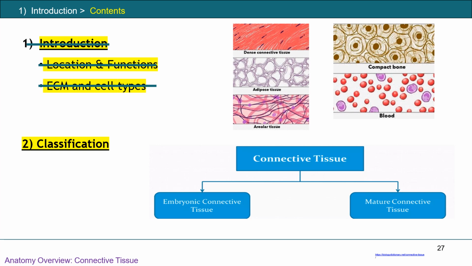At this point, you should be familiar with the different types of connective tissues that go from liquid structures, that are in the blood, to almost solid structures in the bones. And you should know that, independent of this huge variation, you have three key structural components that are cells, fibers, and also the intercellular substance or ground substance. And now we're going to move into the classification. And in the classification, we will talk about two main categories. That is the embryonic, and then we will move into the mature connective tissue. And in the mature connective tissue, you will find a lot of groups. Okay, so I'm going to stop the video here, and later I will start with the classification.